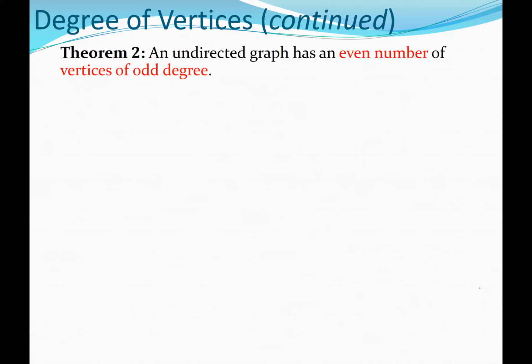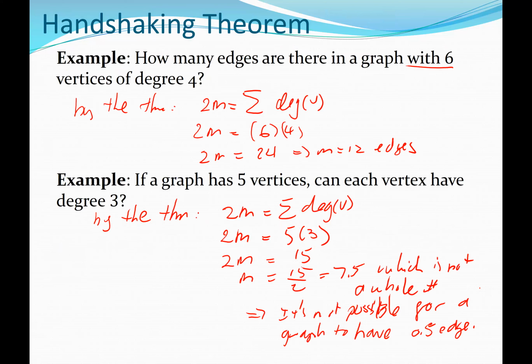So this is very useful when you try to construct a graph, for example. As you can see here, it's asking us, can we construct 5 vertices, each vertex having degree 3? You can see the degree of each vertex is 3, which is an odd number, and we have 5 of those. It's impossible to construct. If you have 6, then yes, but with 5, it's impossible, right? So this theorem number 2 also explains the second example that we see in this slide here.